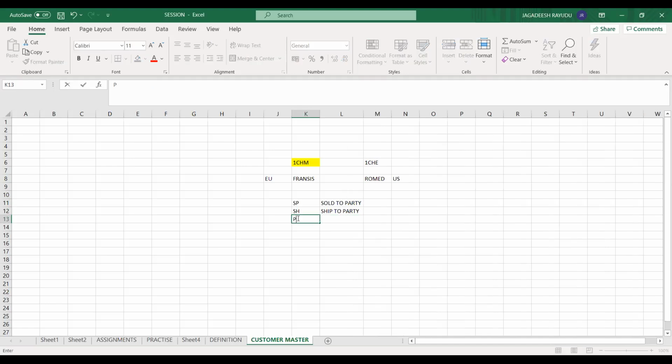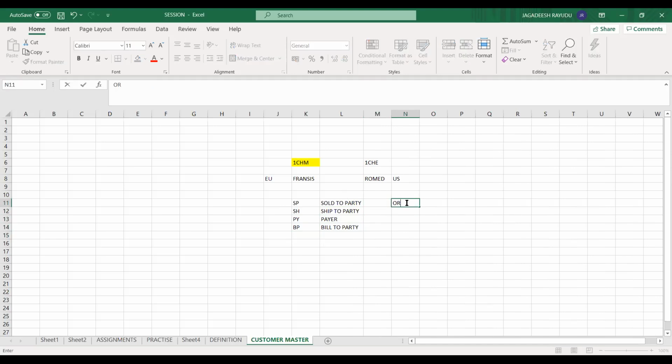So I have something called the payer. When the payer wants to settle his bill, you have something called the bill-to party. These are the main mandatory partner functions. When a customer orders, he should get the delivery.